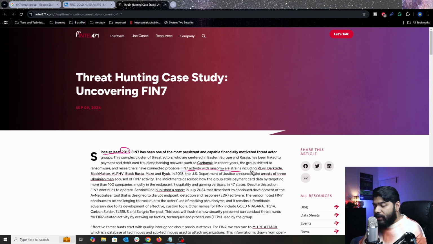There is a similar pattern when we check FIN7 against REvil, DarkSide, BlackMatter, Alpha, Black Basta, Maze, Ryuk, all of those activities. These are correlated, and since these are threat actors associated with FIN7, there may be some common terminology and common attack vectors which we can directly hunt for when we talk about FIN7.